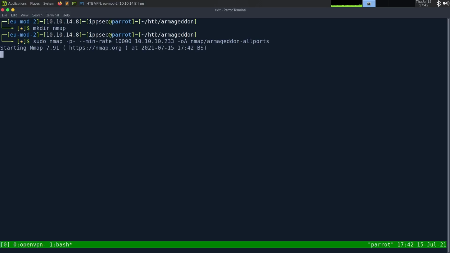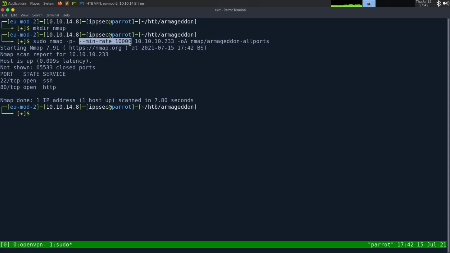And let this go. I wouldn't recommend doing this often, at least on engagements, because this sends a lot of traffic. And even if just doing it in CTFs, you're sending enough traffic where you may miss ports. So it's not something to rely on. But if you just want a quick view of the box, maybe you're competing for bloods, this is good because it sends it at 10,000 packets per second. So you can see my nmap scan finished in 7.8 seconds.